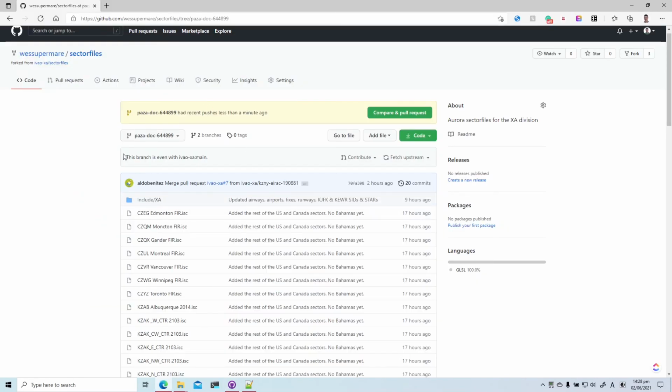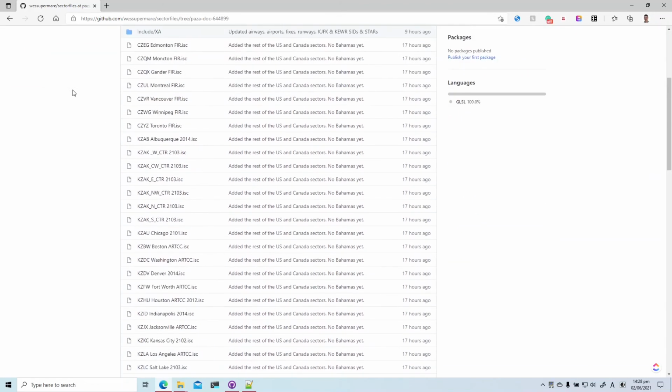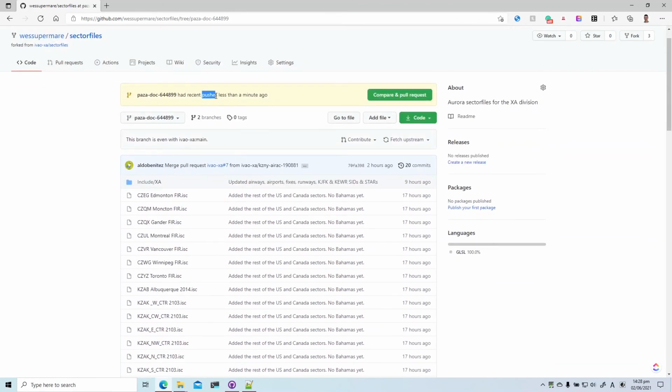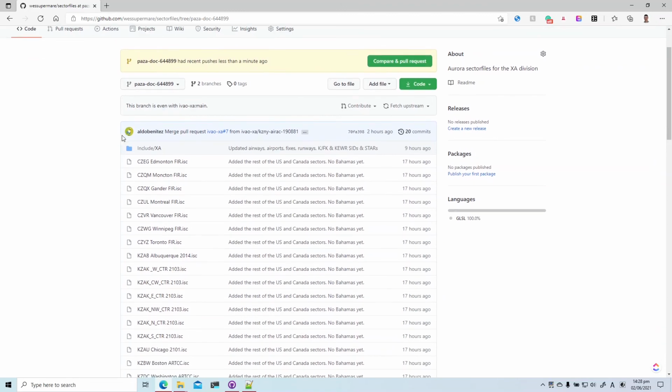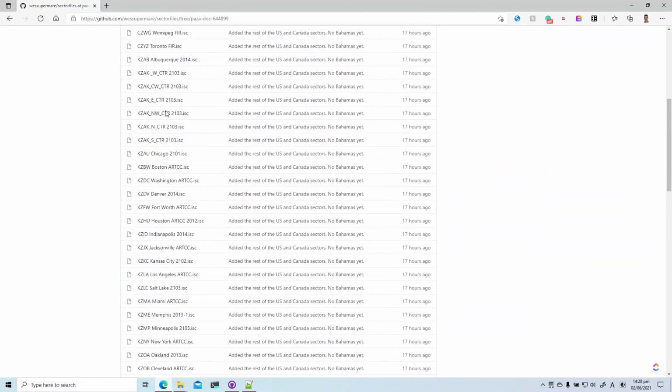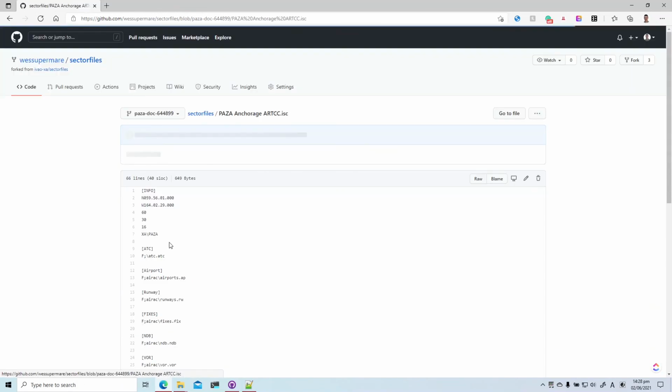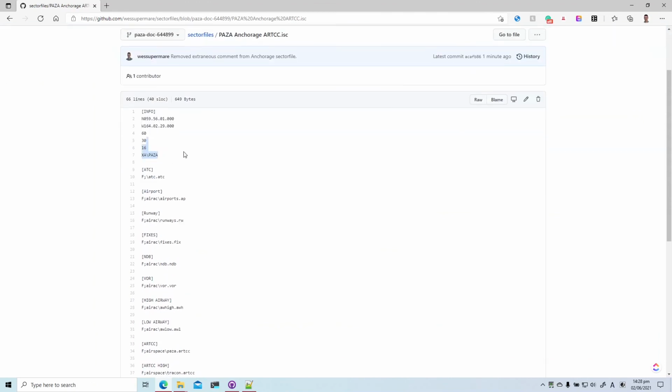and then go back to look at our version, you'll see that there's a recent push, right? Recent pushes. And if I refresh the page, we'll see that it's now one commit ahead. If I pop open the Anchorage sector file, you'll also see that this comment is gone.